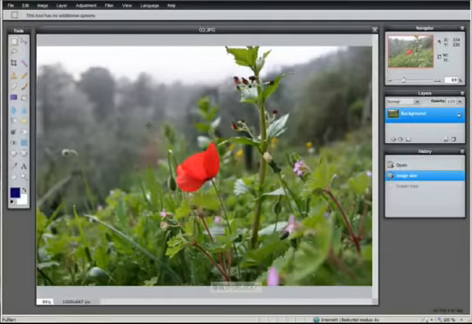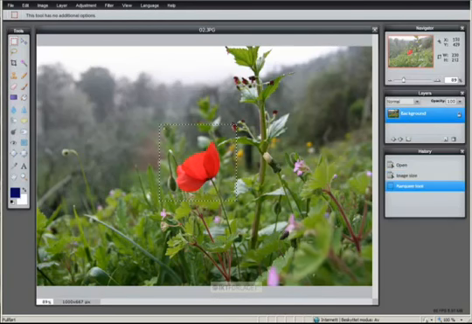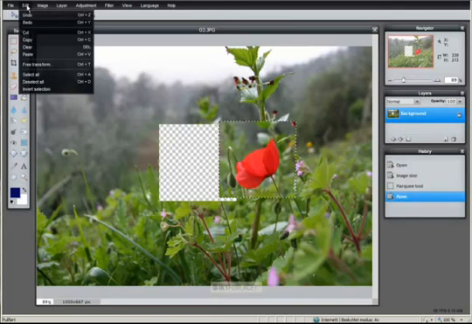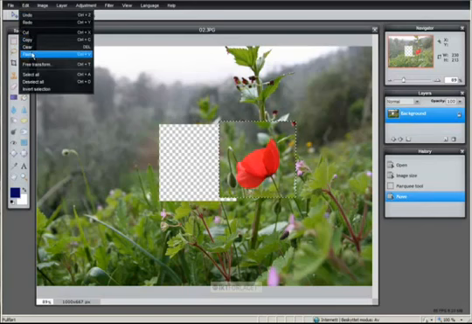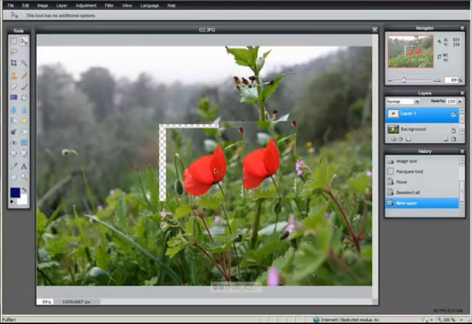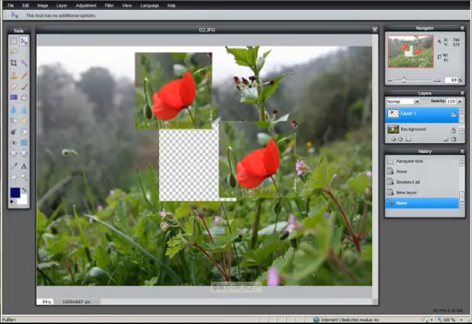As you probably remember from one of the previous videos, we made a selection with the Marquee tool from the Tools box. We choose it, we left click, and we can make a rectangle or square selection from a picture. I bring it out, I copy it and edit, and I paste it. Then I have two flowers.